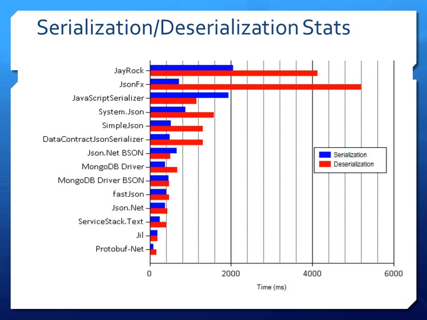So a couple of other statistics here on protocol buffer performance. There's a bunch of different JSON formats in here that you can see. We said it's been around for a long time. The main thing to take away here is that at the very bottom of the list is the protocol buffer, which is much faster than all of those. And I think this particular statistic is referencing that protocolbuffer.net framework, which I had mentioned earlier in the slides.